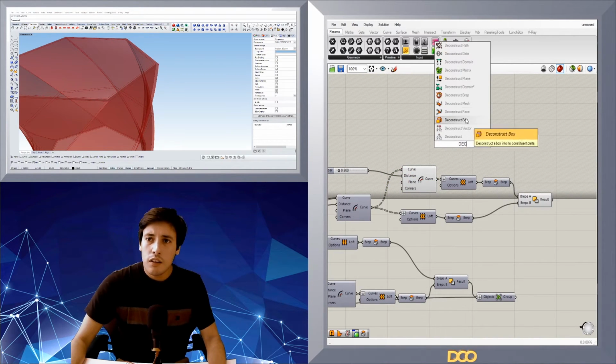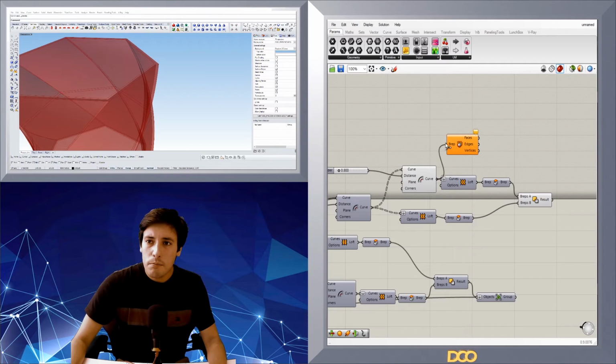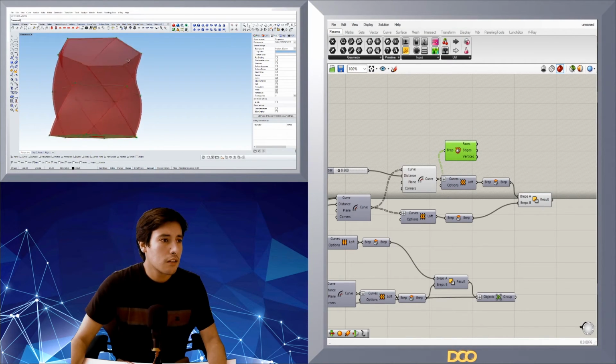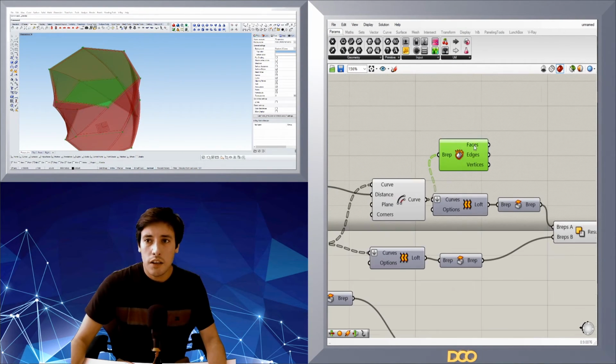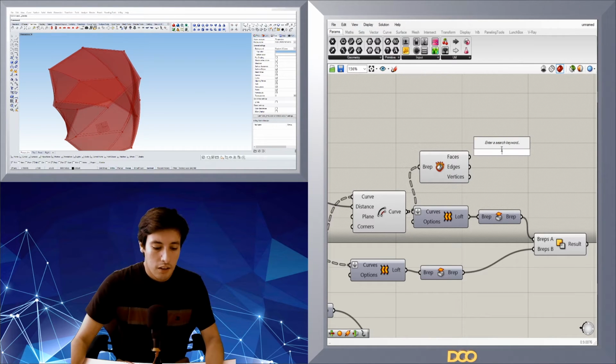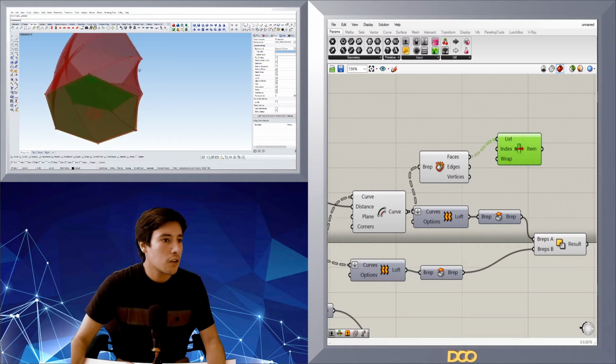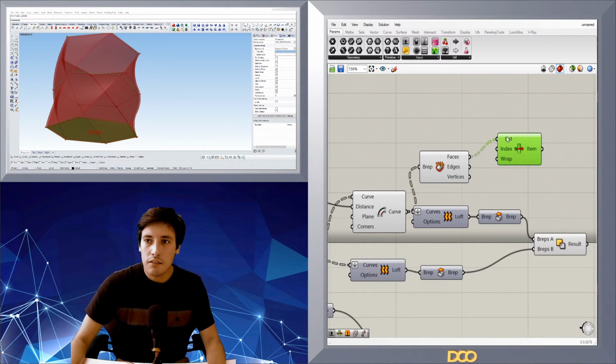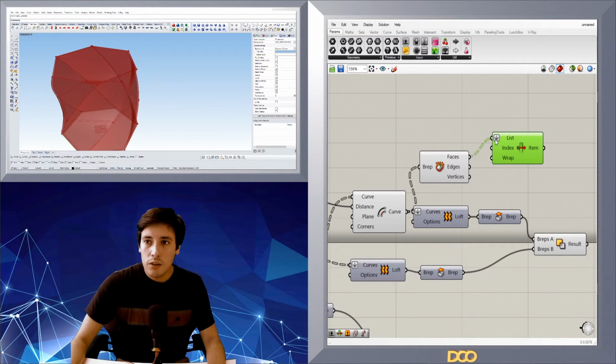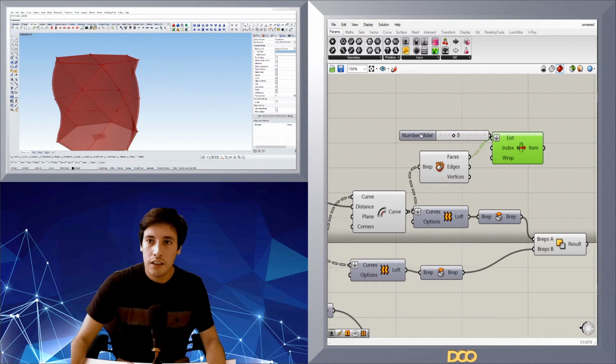So deconstruct VRep, and then we can do the list item. So we can pick one of these. Let's go ahead and flatten it here. And if I go to list index of 3, so we're going to have to pick the top lid here.